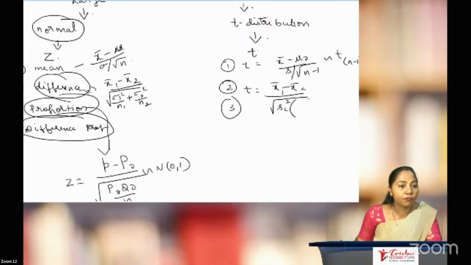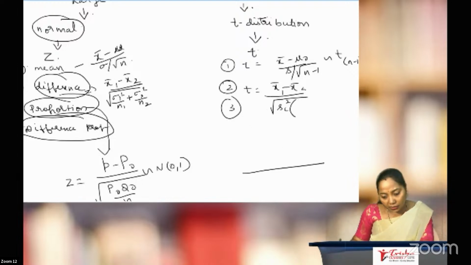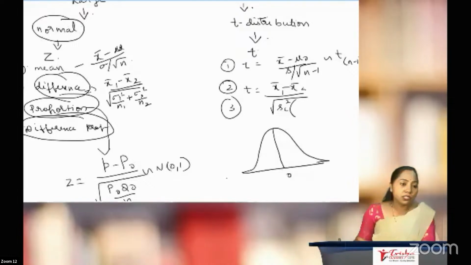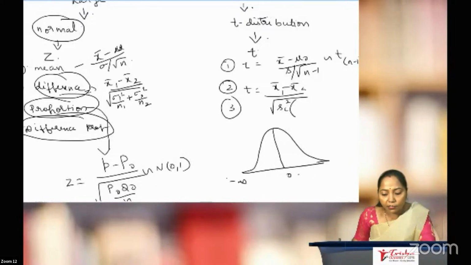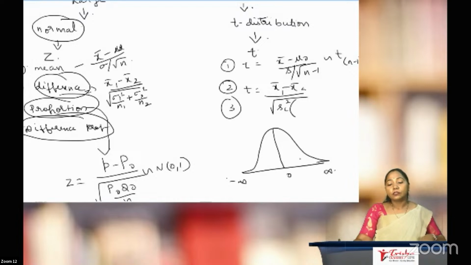What is the definition of critical region? Lakshmikant, critical region, see, whenever we test a value, critical region is also known as rejection region. There is a question by Lakshmikant, minus infinity to plus infinity. So if it is Z test, we draw the normal curve. And as I told you, critical region is nothing but the rejection region. Now, critical region is a region which will lead to the rejection of the null hypothesis.